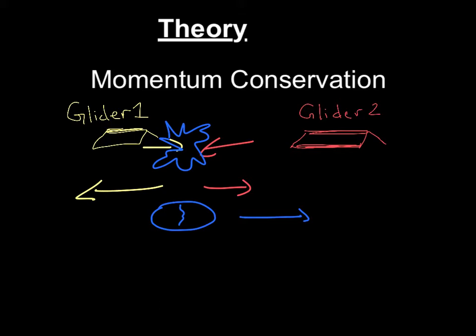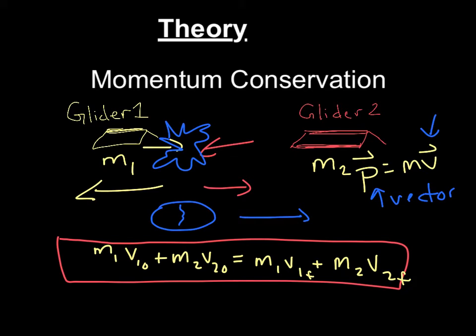Remember that we talked about momentum. If we call this cart M1 and this cart M2, momentum P is just equal to mass times velocity, and you add up all of your mass times velocity. Remember that this little sign right here means it is a vector, so you're going to have to add these components.